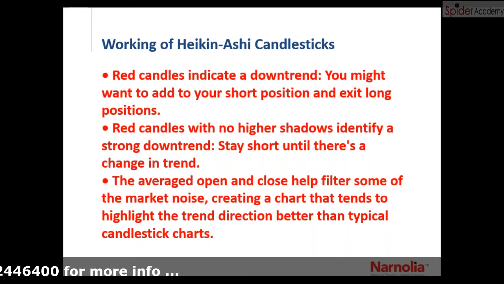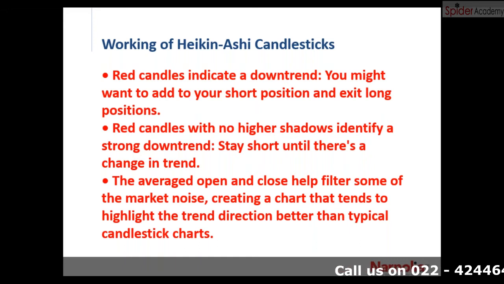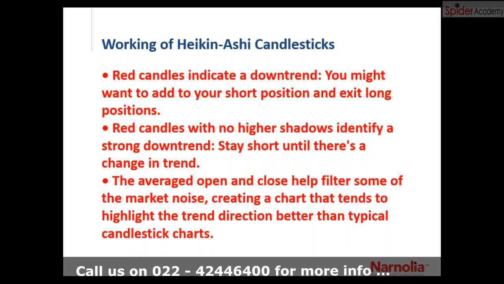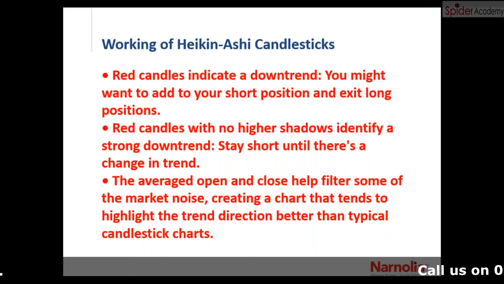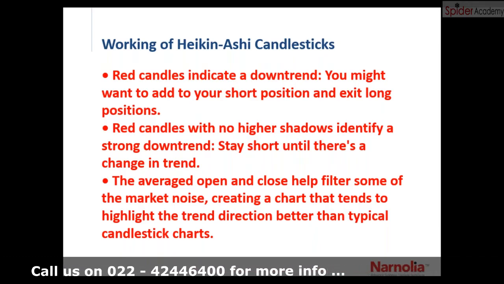The average open and close help filter some of the market noise, creating a chart that tends to highlight the trend direction better than a typical candlestick chart, which is always the case. That is why we are learning Heikin. The color gives us better visualization, a better idea. Earlier there were trading terminals, no charts. Now there are charting terminals, which give better visualization. Better visualization allows us to take better trades.